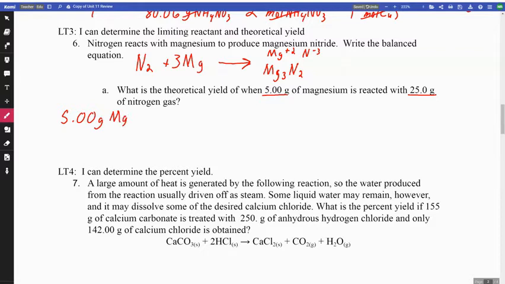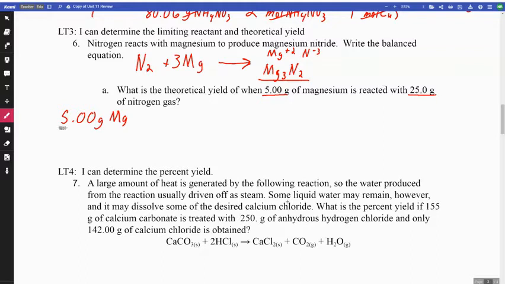And we're converting to our product. Okay, now in this case, we only have one product, so we're going to convert to that. If there were 2 products, then there are 2 possibilities here. If it's asking for the theoretical yield of one of those 2 products, you convert to that product. If it doesn't specify, it just says what's the limiting reactant, then you can convert to either of the 2 products, but you have to convert to the same product for both of your problems.